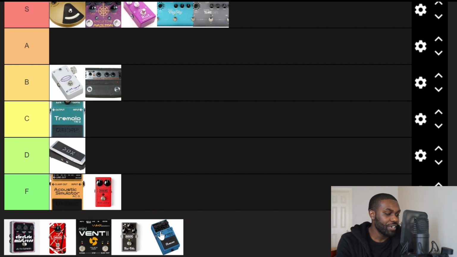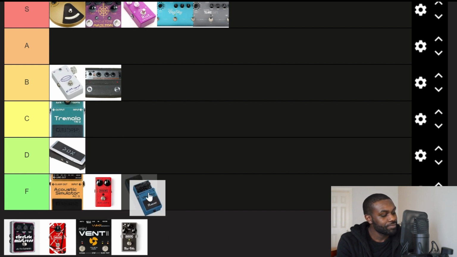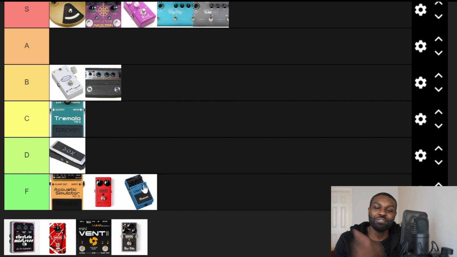Let's go with Vibrato. Vibrato, I gotta give F. If I gotta give compressor F, I gotta give vibrato F. And that's just because it's also just one of those pedals that is not needed, but I also don't think it adds that much more to your sound. It kind of blends in with some of that other stuff. It's just not a good effect on its own unless it's kind of like more dramatic. But then again, I don't use vibrato a lot, so maybe it's just me.